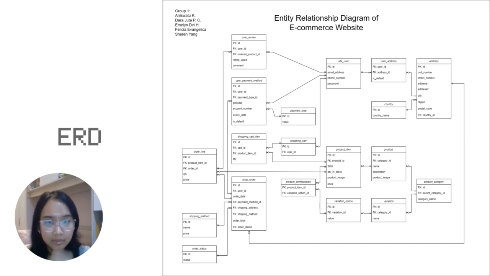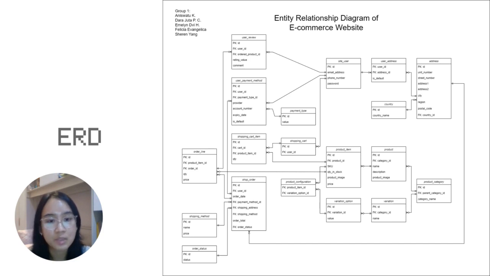And then we move on to the product category. So it's a list of categories that the products belong to. It also allows for subcategories. It consists of ID, parent category ID, which is a foreign key to another record in this table to indicate the parent category of this category, and category name, which could be top, watch, bag, etc., like I mentioned in the UI section before.